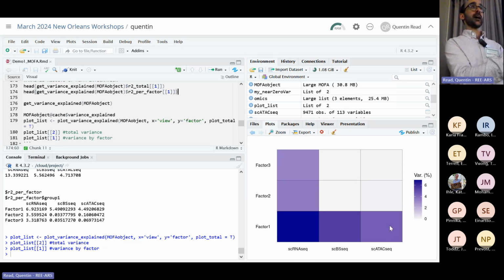Basically, integrating the omics together, one variable is explaining a lot of the variation combined, but the next 2 factors have almost 0% variation explained for 2 of the 3 omics, and still a decent amount for the RNA-seq. So it looks like you can knock out almost all the meaningful variation in the methylome and the chromatin accessibility omics in one variable.